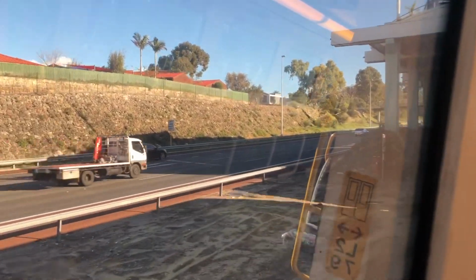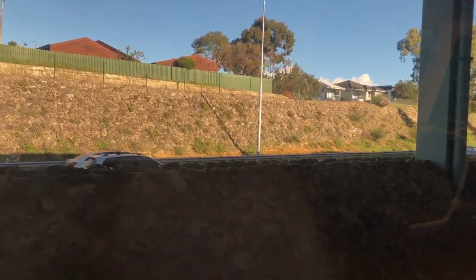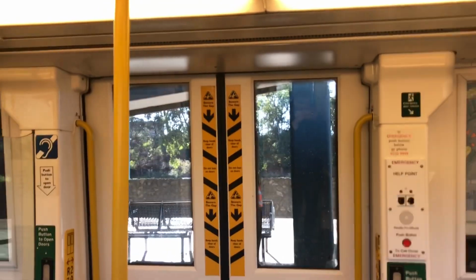Here's Warwick, literally the worst station, because there are no exits. There are no exits from the freeway for this station. And of course, you can't help it. You see, right next to the freeway for this part is literally houses. So that's why for the replacement, they need to loop all the way in the side to get to Warwick. There are actually two paths for the Warwick replacement. The normal towards Perth bound is still the normal 444, but for the Butler bound, they changed it to 445, which is actually on that side.